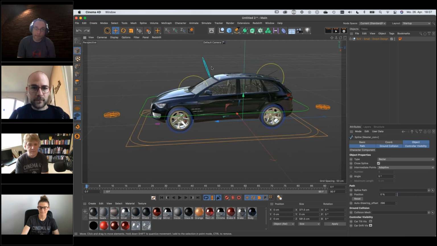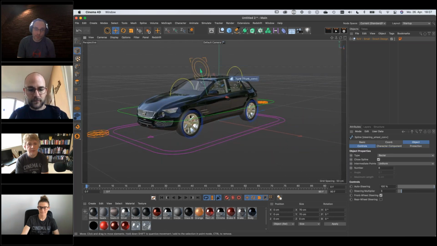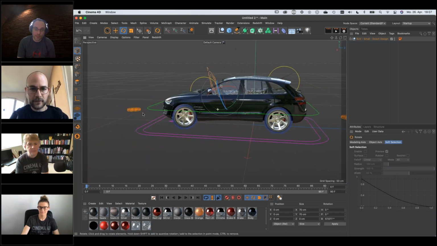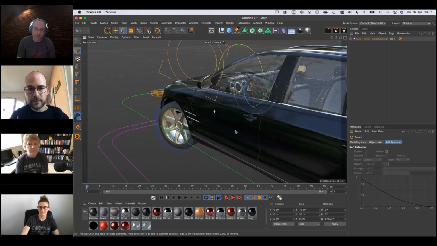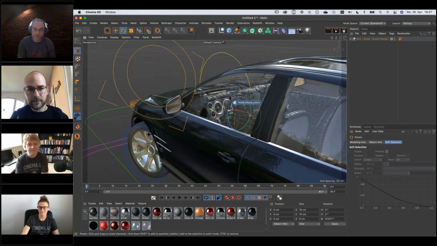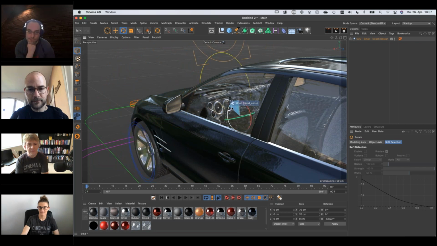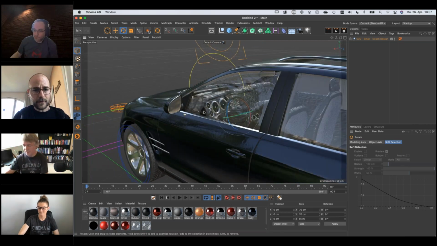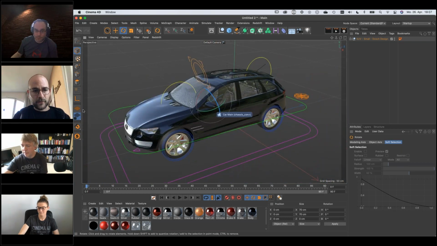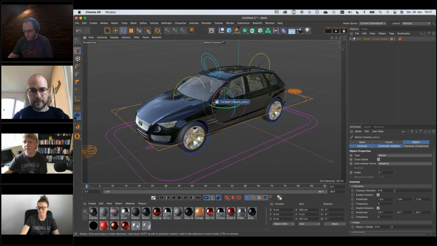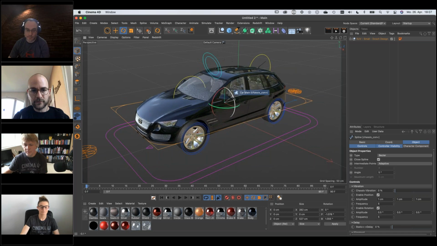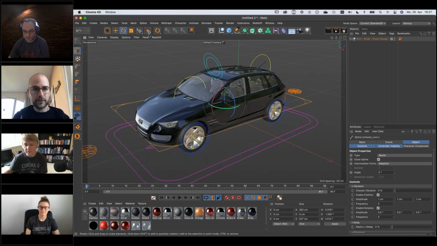We can also use this steering controller and steer the wheels. And if we have a look through the window and have a look at the steering wheel here, we can also see that this is rotating. We can reset everything using the reset coordinates button. Then we've got our chassis controller, and here we can create chassis movement, also to the left and to the right, whatever you prefer.